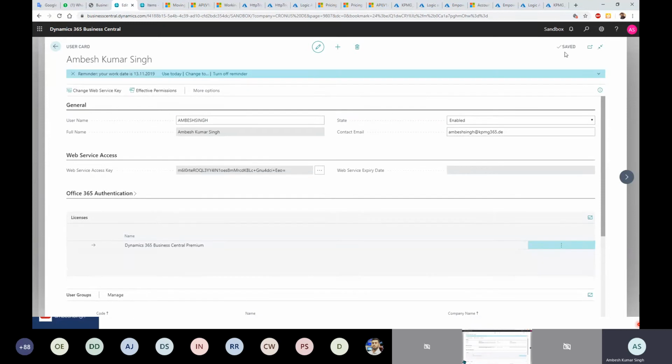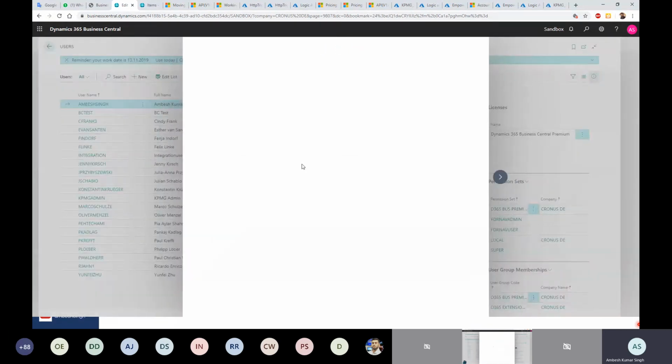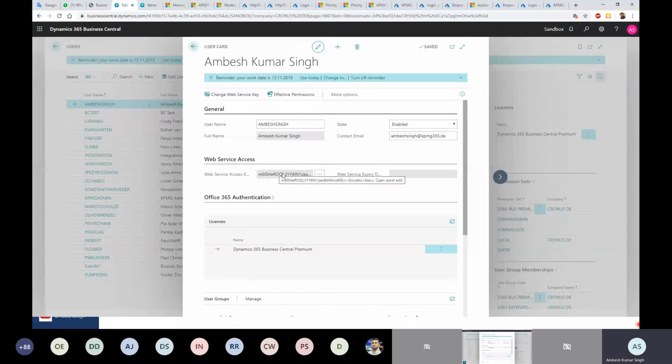So the idea is you can just go and get it from here, and then use it in your calls, even from the Logic App or any other tool. I will show you how now. The next important thing, if you need to copy this, especially if you're working from a laptop screen or something with less resolution, you can't just drag and drop to copy. The way I prefer is to right click, inspect element, which is a browser capability, copy the key from there and then use it in my code.